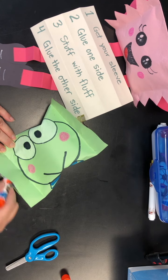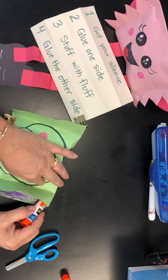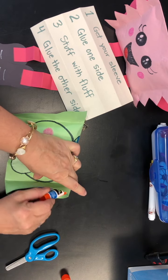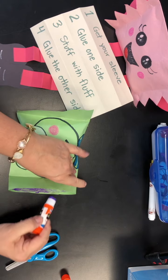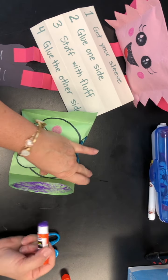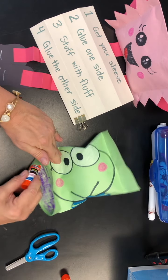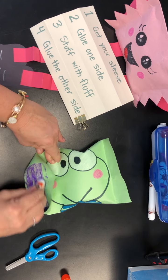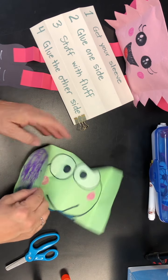I just keep adding more and more glue. All right, so I'm opening up that little boat and I'm looking in the corner. I can see, it's always going to be the corners that you're going to have to make a little extra effort to get that glue in there. Check the other corner. Make a little extra effort to get that glue in there. All right, and it's looking pretty good.